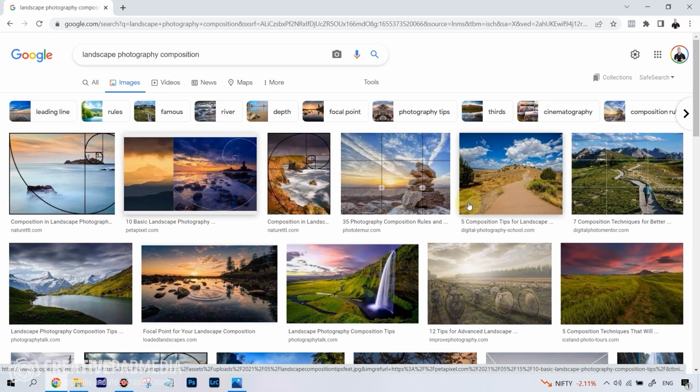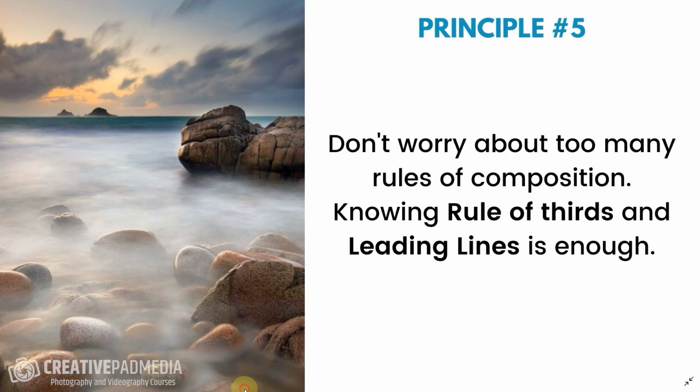And for me, what I like to say is that we just went through, or rather are even going through, the whole COVID thing. It's a very bad thing. But one of the very good terms that came out of all this was the term essential. What is essential and what is non-essential. And I like to teach photography in such a way where I only teach something which is essential and really makes a lot of difference. So the two rules that I talked about are basically rule of thirds and leading lines. And I feel, yes, if you just know these two, that's more than enough. So let's quickly see some examples of this.